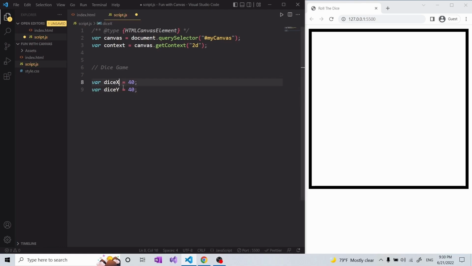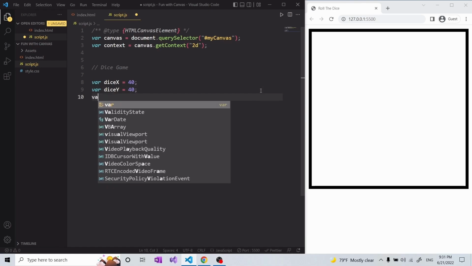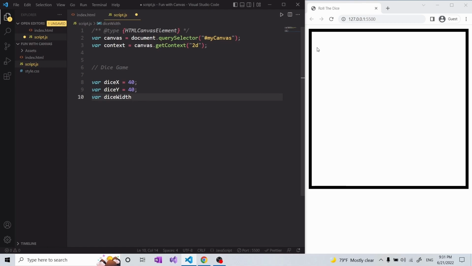This is the horizontal one and this is the vertical one. Simply, this is the starting point from where I'm going to draw the rectangle. I hope that makes sense. We've gone through the rectangles and the starting points, so you should be familiar with that by now. The other thing we're going to specify is the dice's width and height, which is the rectangle, aka the dice. I'm going to make the width 100 and the dice height 100 as well. So we have this square, not a rectangle, which is a cube. Dice, sorry.